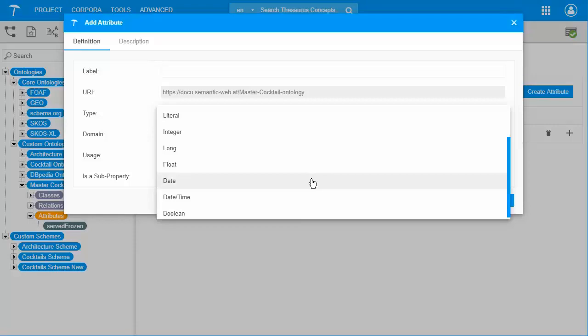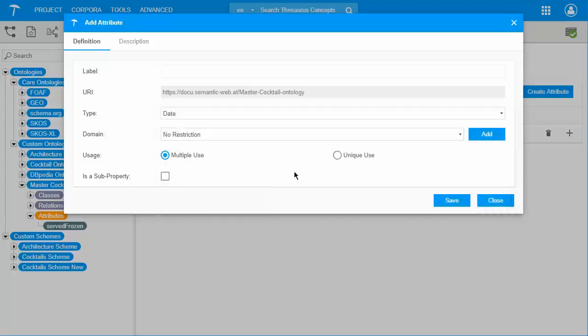And if it's really about the opening date, it would make sense to select the single use, one value, but perhaps I would like to indicate which cocktails were served on a certain day. Then I would need more values for my attribute date.